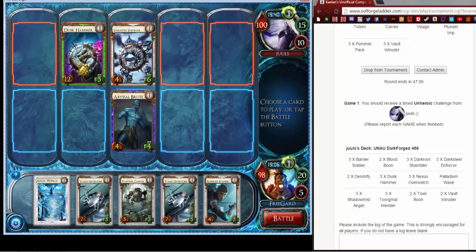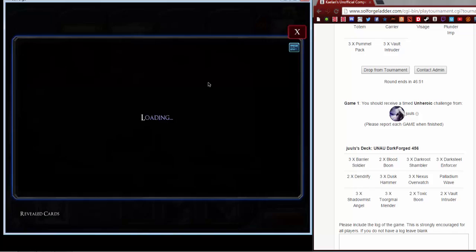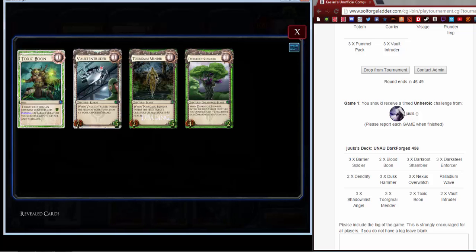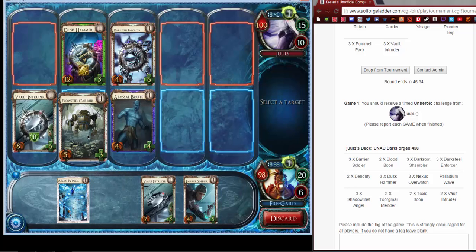I can play... Even if I have Aegis Wings, the Abyssal Brute doesn't get mobility, so it's not really worth playing. I think the best thing to do is to play Flowsteel. Let's see what his hand is first, and then decide whether I want to block. So his hand is Toxic Boon, which gives poison, Torgmai Mender, Darkroot Shambler. So he can save his creature pretty much no matter what I do. So what I want to do is just play Flowsteel Carrier, because if he pumps his guy's toughness with the Torgmai Mender or the Darkroot Shambler, I'm not going to be able to kill the Dustcammer regardless. So at least this way I give my Vault Intruder armor.